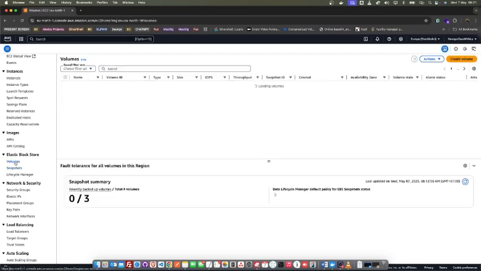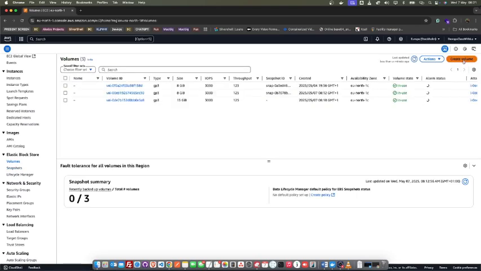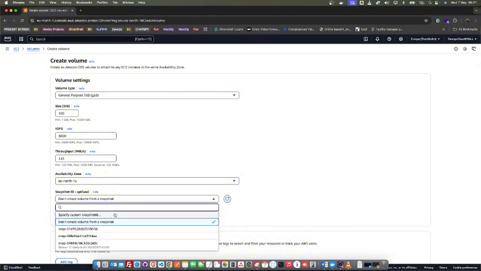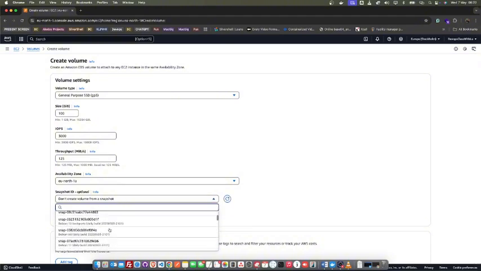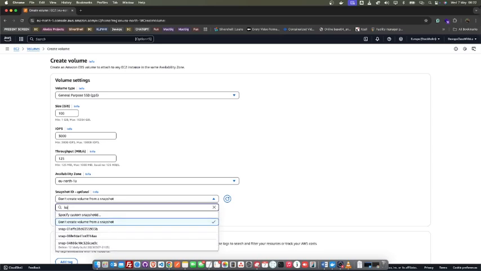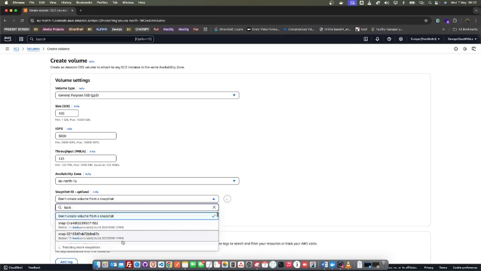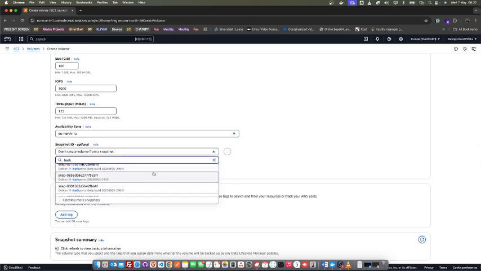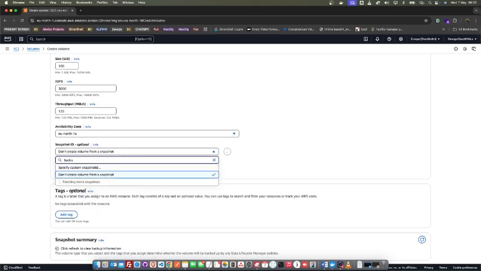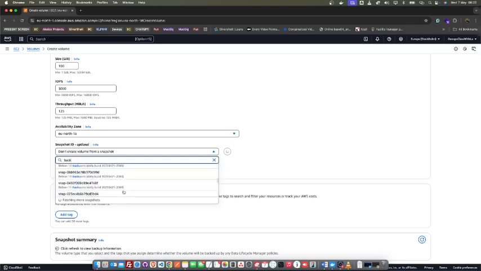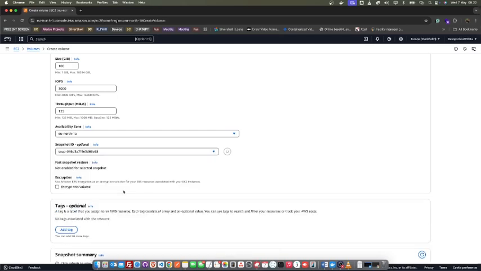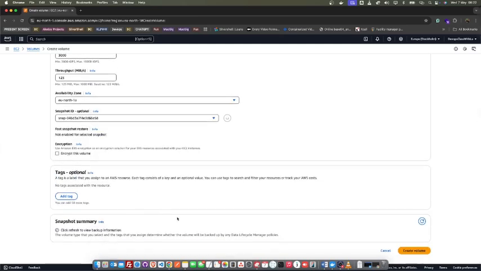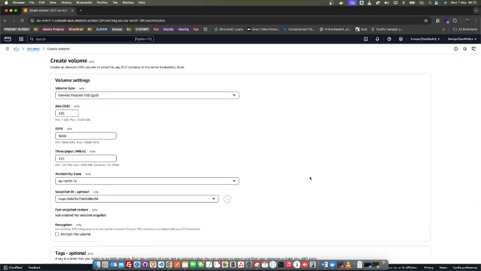And if I decide that I want to create a new volume, meaning a new hard disk or a new external disk that will be attached to any of my instances, I can create volume, and I decide to create that volume from a snapshot. So these are snapshots that I've had within the system, but I can just refer to the particular snapshot I want, which you can already see by typing similar keywords to what I've used to describe the snapshot. I can pick it up from there, and I select that snapshot and I create my volume from that snapshot, meaning that this volume will not be empty, it will be a replica of the snapshot that I've created.